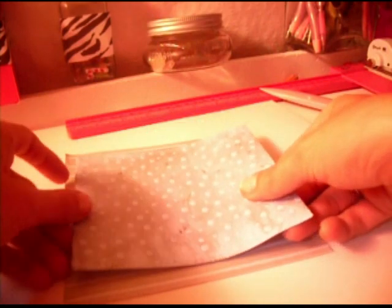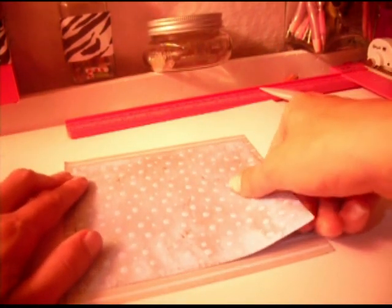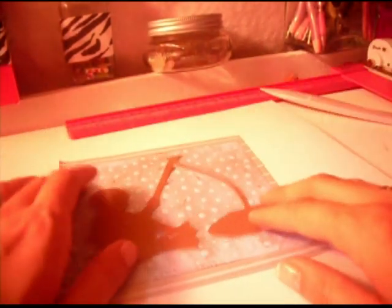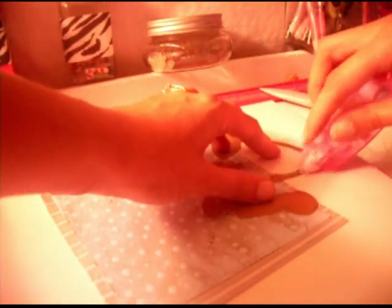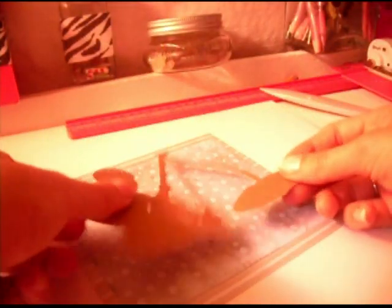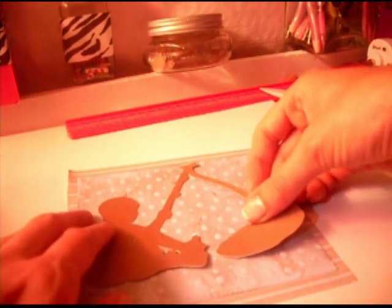I like those texture plates because they give the embossed look without it being too heavy, so it's just something different. Once I have that centered, then we're going to put the boy's shadow on here. And I especially like it with the ink because it just gives it that nice antique look without making it super, super dark, but towards the top.